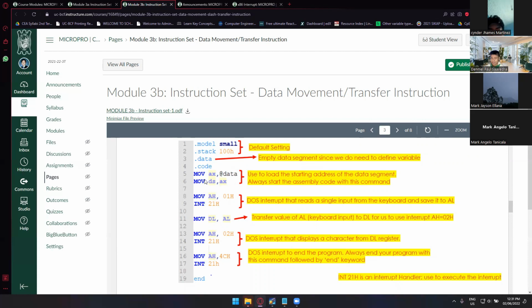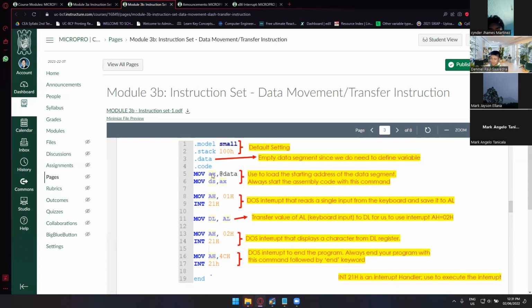And then the .code now is our flow of data, or the algorithm or the operations that are happening here. So take a look at this one: mov AX, @data and then mov DS, AX. This @data right here is this blank or empty segment. Since data is empty, we're not actually passing anything.